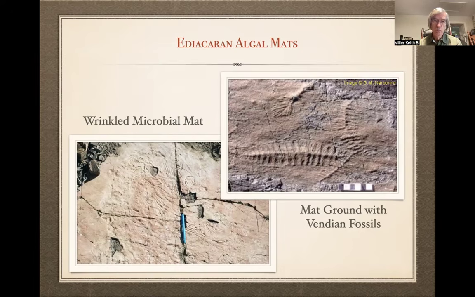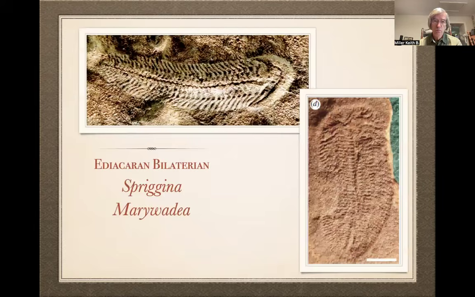What you see at the left is one of these preserved mats they called elephant skin. You see it on a bedding plane exposure, and it's all kind of crinkled and wrinkled because of these algal mats. But in addition to those Vendian organisms, we don't really know what they are. There were other things that had much more modern-looking biological affinities.